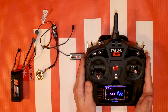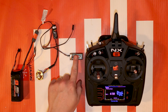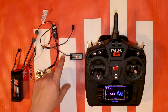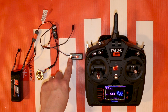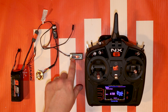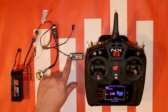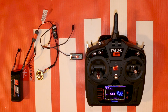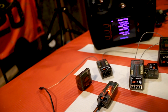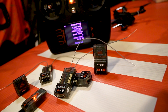A couple things to note beforehand: you do have to have a Smart Avian ESC and it has to be a Smart-compatible receiver. Most receivers we sell nowadays are Smart-compatible - you can easily tell if it has a Smart logo on the label, or if you check for updates and it says it updates for Smart ESCs. This AR410 comes out of the box with Smart already on it. This also includes the AR620, AR630, AR637T - pretty much anything current.